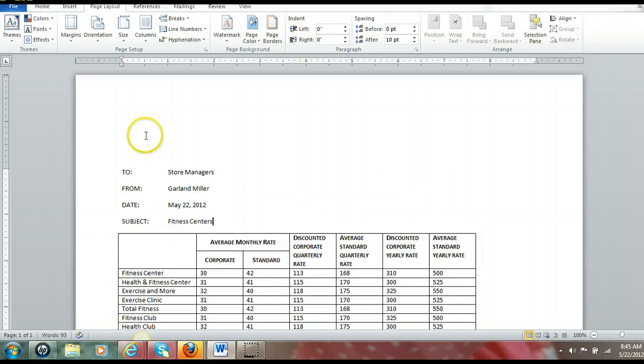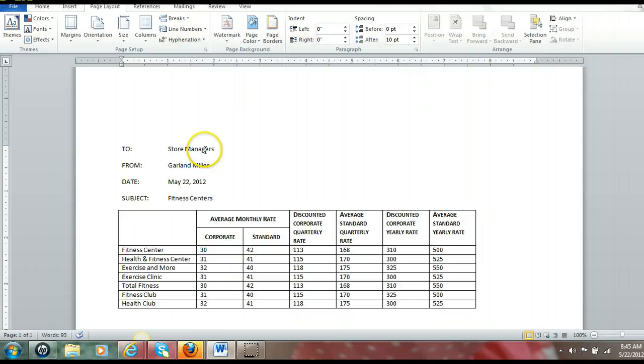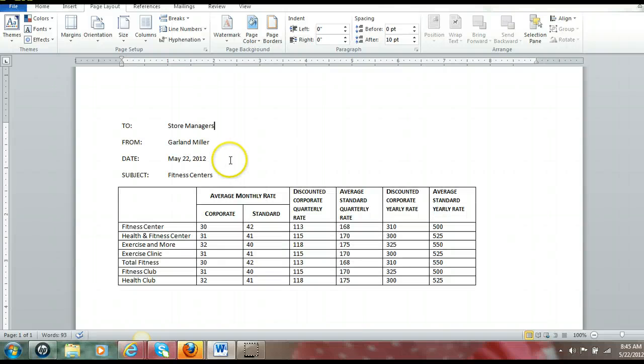Okay, so for the sake of time, I put in my information, and I wanted to just go over though, when you hit enter at this point, it's going to give you the correct spacing. So you can just use the default spacing at the time, because the default spacing in Office 2010 is 1.15. And then you want to use the current date, and the subject you're only going to have to tab once over for the fitness centers, because again, you want to make sure these are all aligned on that 1 inch mark.